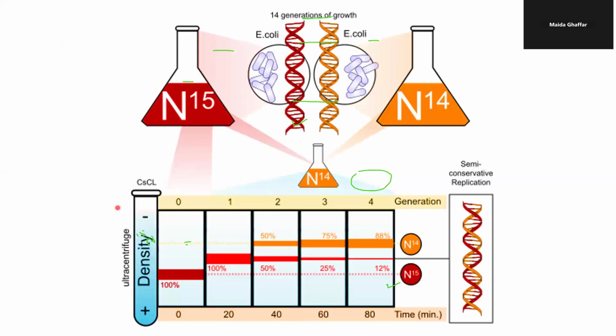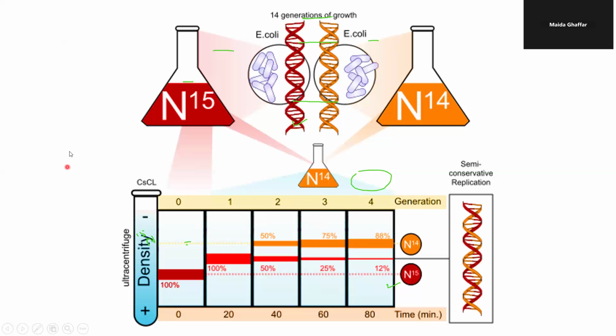Definitely, whenever nitrogen 15 and 14 are being used for the growth of E. coli, what happens? Here, the starting DNA is totally heavy nitrogen, and when it divides for the first time, all the DNA will be hybrid. After the second generation, 50% is hybrid and 50% is light nitrogen. After the third generation, 25% is hybrid and 75% is light N14 DNA, and so on. So students, you are supposed to memorize this table. This is very important information which you are supposed to learn and memorize.